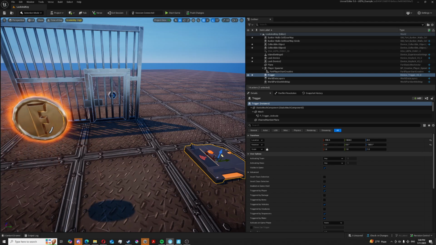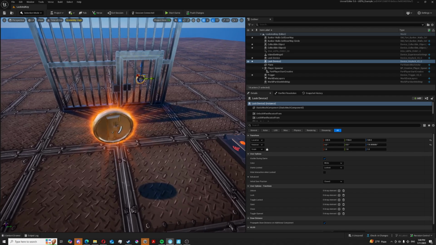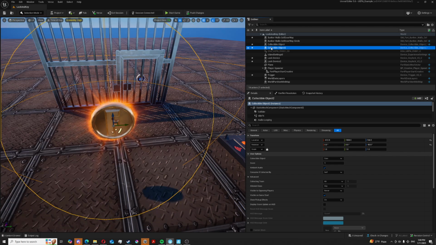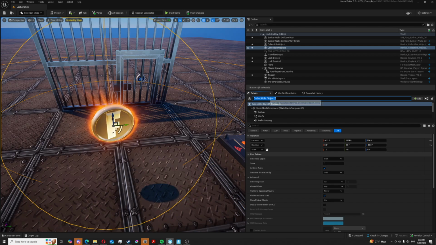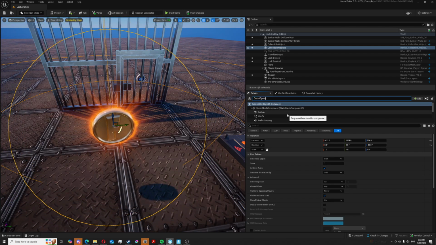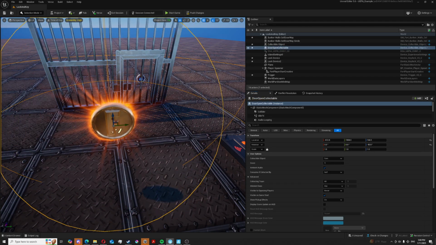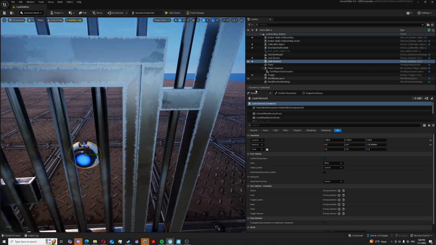How do you get these things connected? So let's go over to the lock device. So you see the lock device 2. Let's give it a better name. The naming convention doesn't really matter.